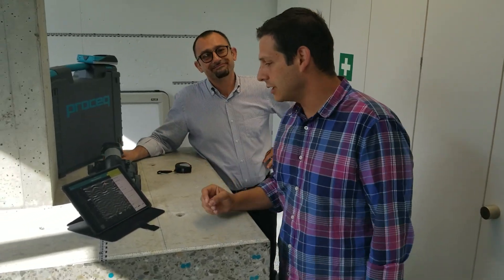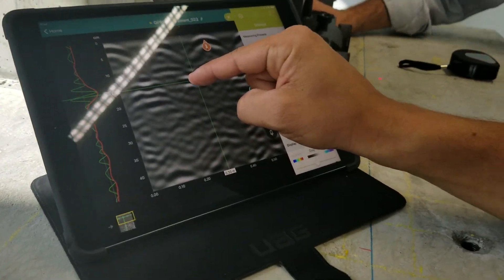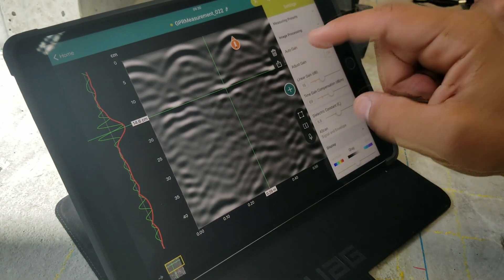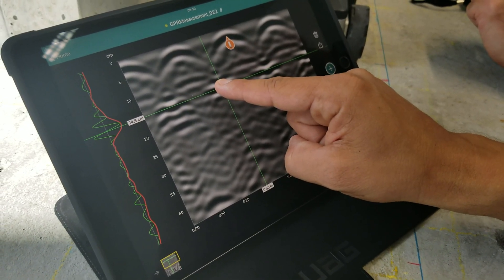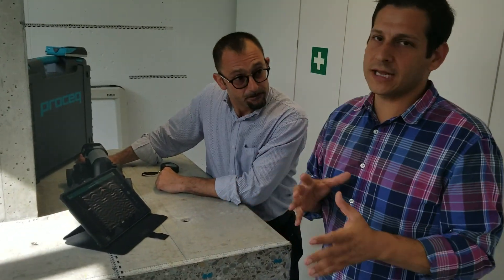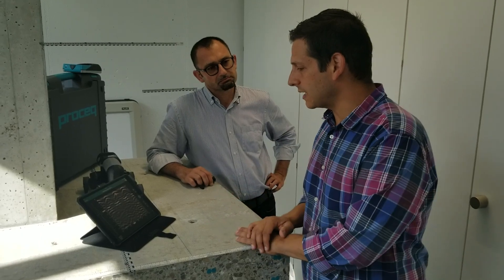There's some subjectivity to this — I would probably have put it down a little bit, but it depends where you put it. If you're going with the peak, it was 14.7 cm. So 14.7 on the peak is a very, very close estimate to what it really was in real life. So it's a good, useful tool — quick and easy to do while you're going. And now it's calibrated. If you're working on a construction site it's going to be pretty similar; you may want to do this once or twice.